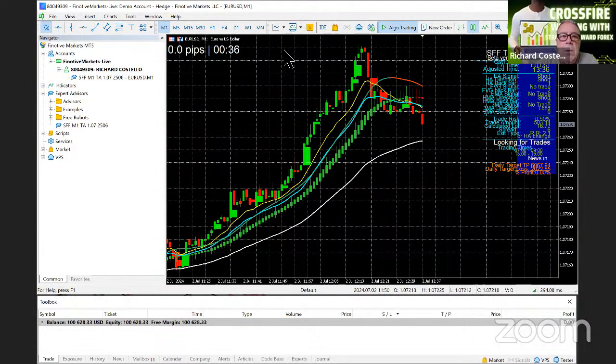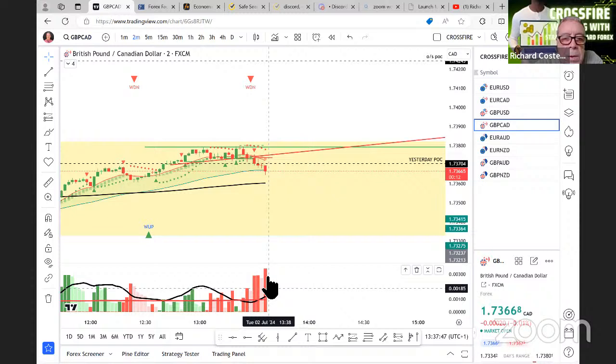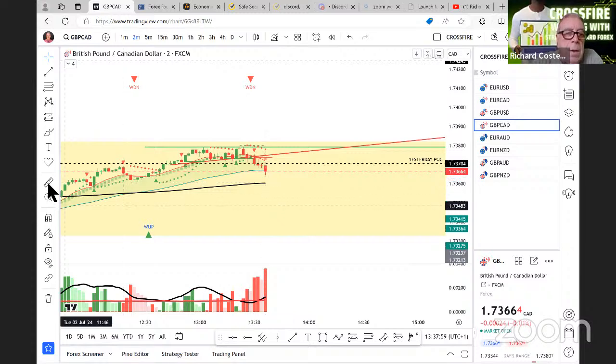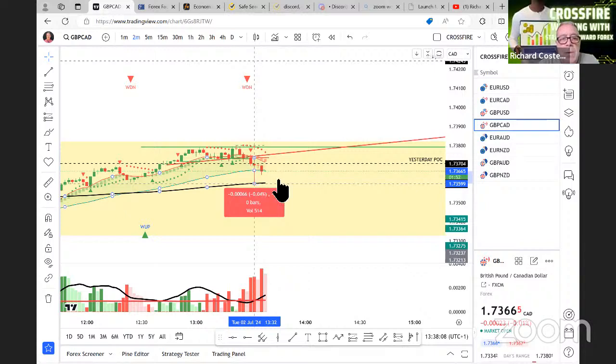If I go back to this afternoon's Crossfire session, I'm suspecting there'll be nothing really to comment on. There is a bit of a downward movement. We have got the explosion line, which is a black line, pointing away from the red line. We've got a nice strong histogram above the black line. The price is moving away from yesterday's POC, but it is going to hit that black line, and it could well reject off that black line. I'm just going to measure the distance from where price is now. There's about 6 pips down to that point.